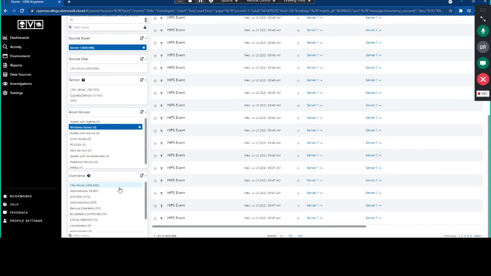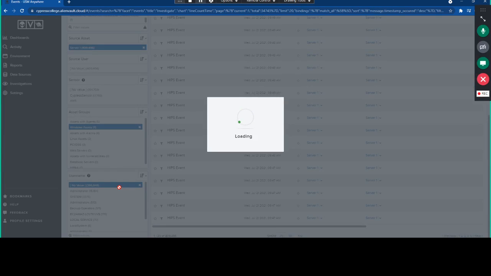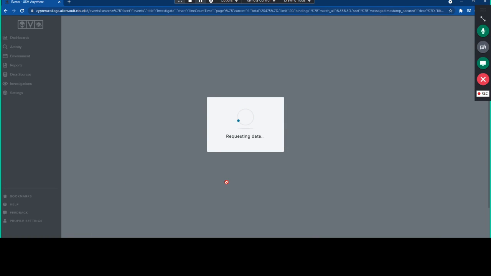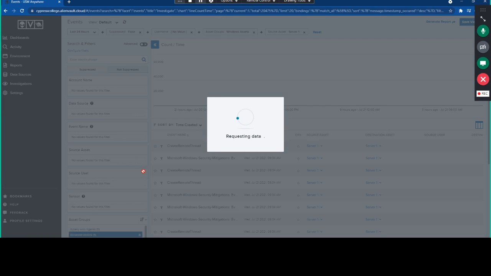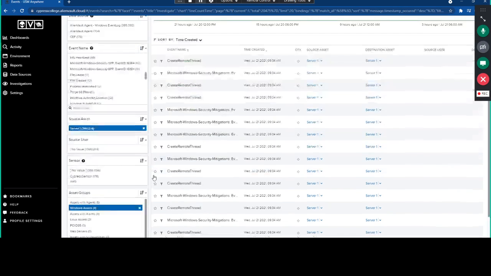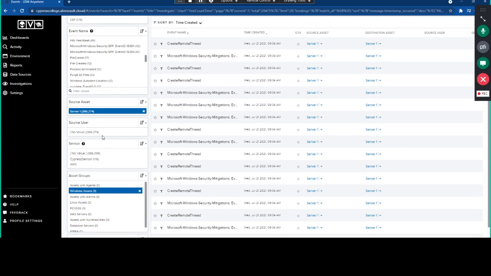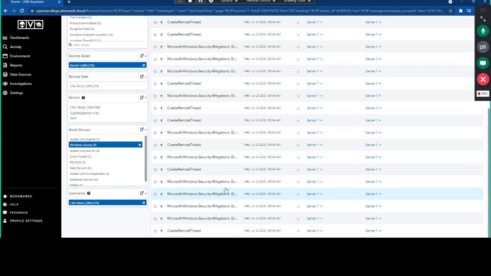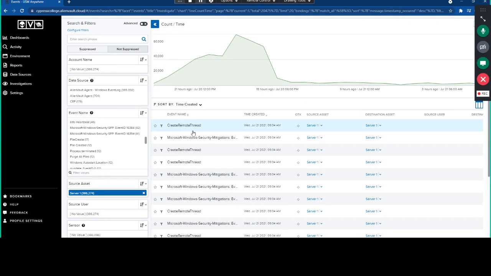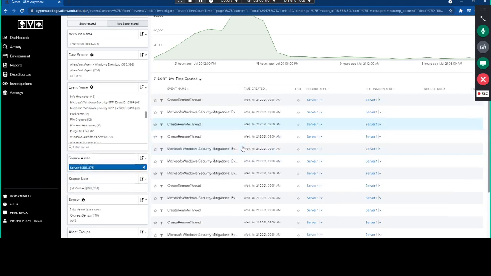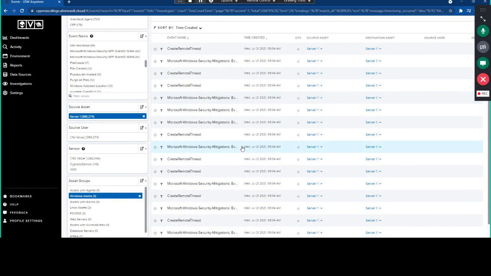You know what? The username here says has no value. Let's see what this filter says. So the filters being applied so far are the source is no value, the Windows assets, and the no name. And create remote thread, create remote thread. This could look like a brute force attack, I think.